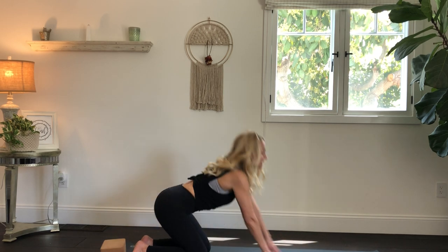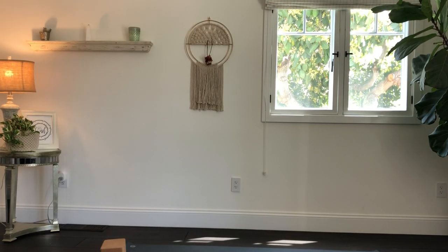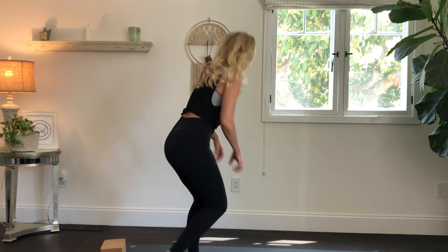Sit the hips back to the heels to child's pose. Pause in your child's pose really deep in the breath. Feel that connection. Maybe the knees are wide and belly rests between the thighs. What feels best for you right this minute? How's it working? How are you feeling? Continue to breathe.